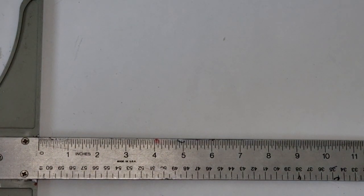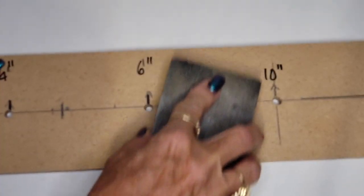I did make a mistake when I was doing this and I drilled a hole in the wrong spot, but if you manage to do that too, no worries. I just filled it with some wood filler and then after it dried, I just sanded it off.